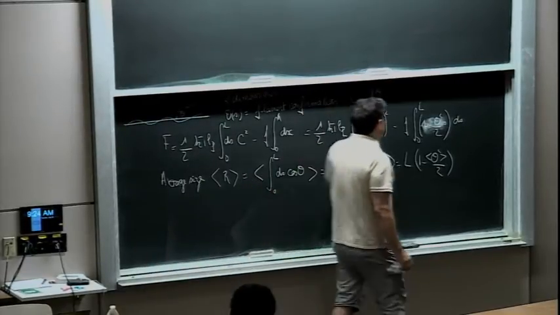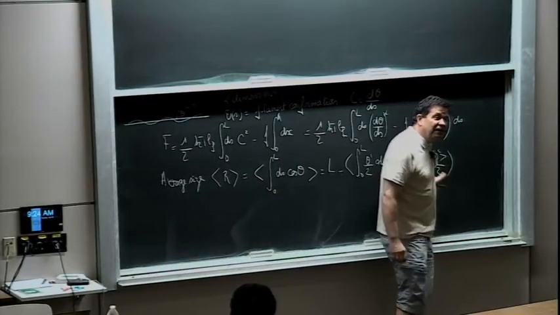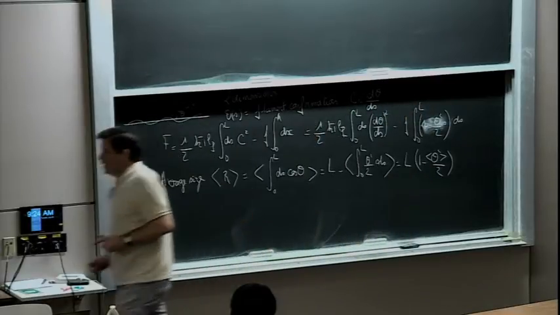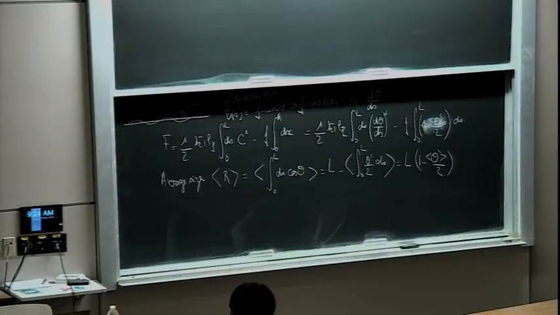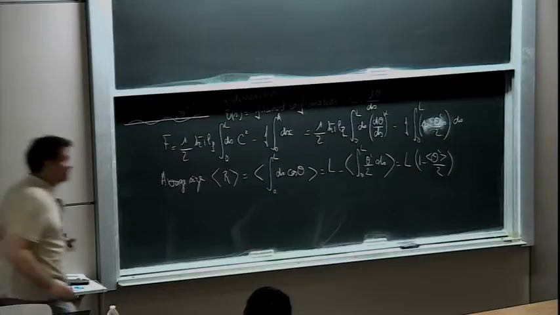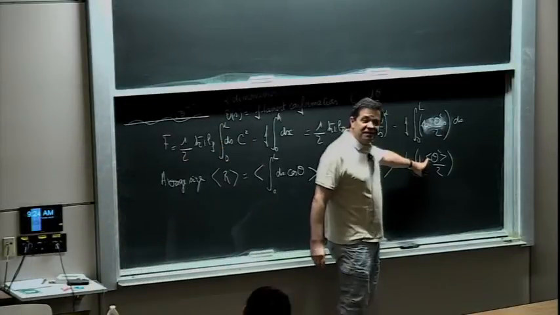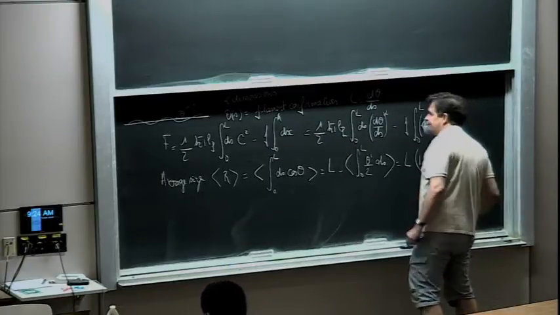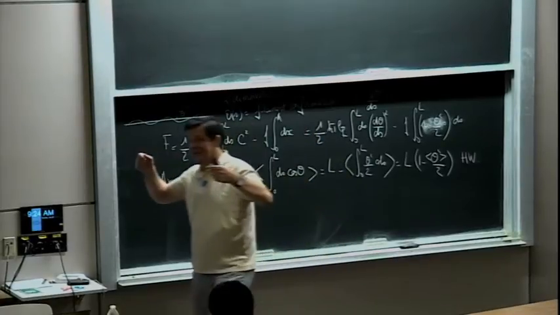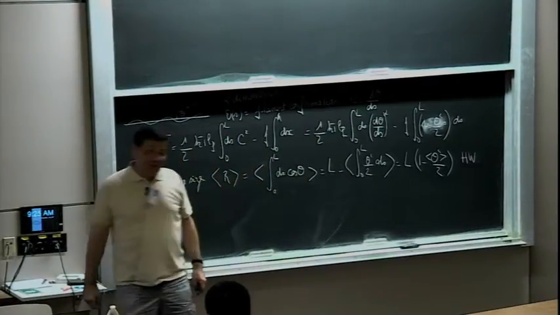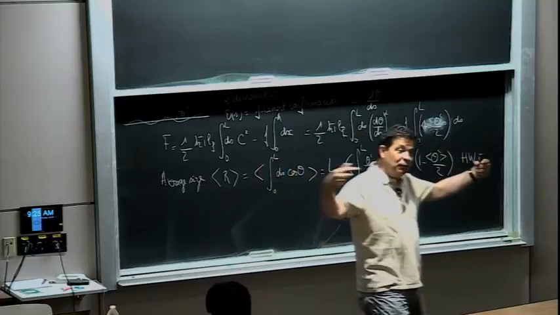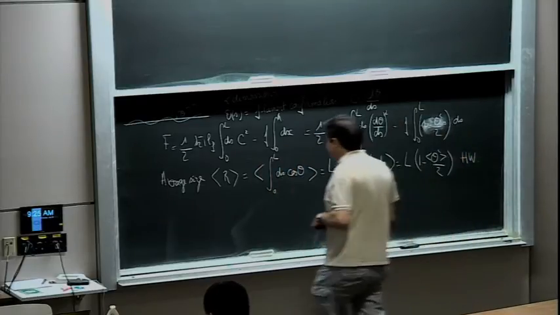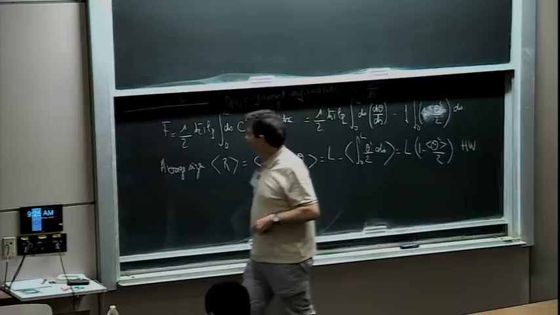You calculate theta squared from this energy, you put it in here, you linearize for small force, and what I'm claiming is that the answer that you get is proportional to LP squared. I won't do it, I just leave it to you as homework. So the homework is to calculate only this theta squared, which is here. So that's what happens when you pull on the polymer. You can do the reverse experiment. You can push on the polymer. So instead of stretching, I will look at compression of the polymer.